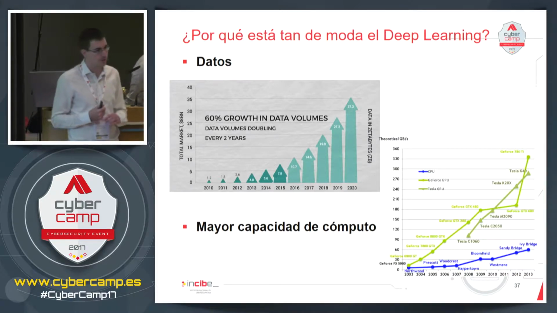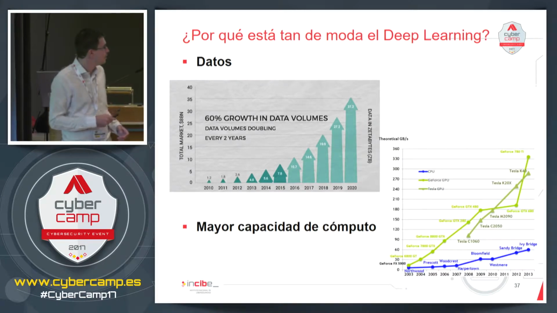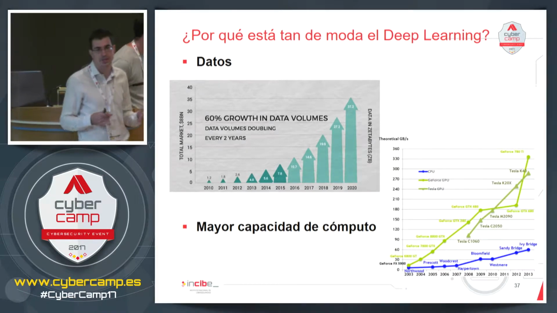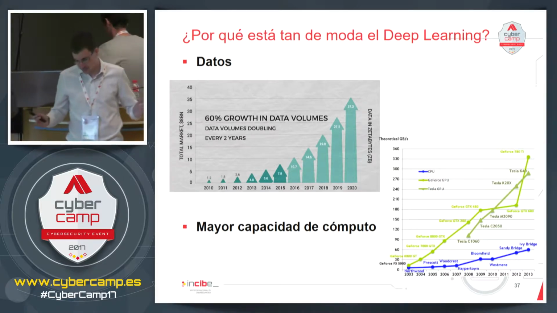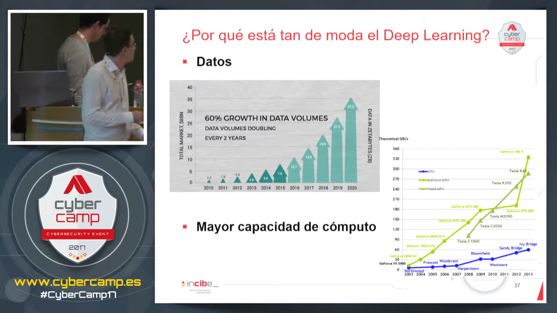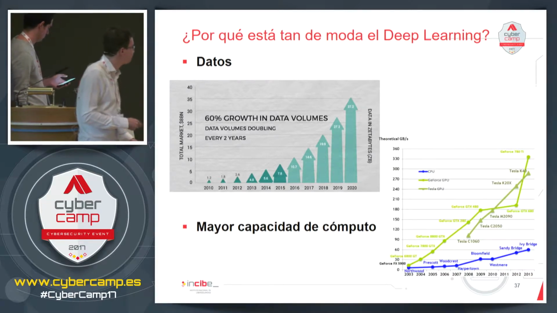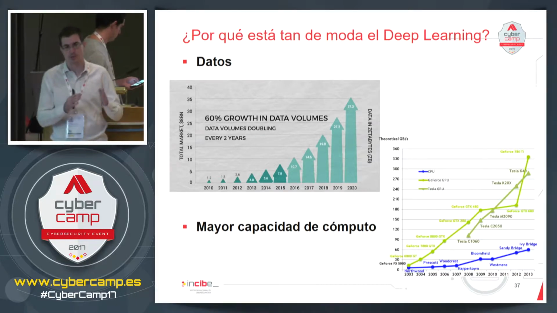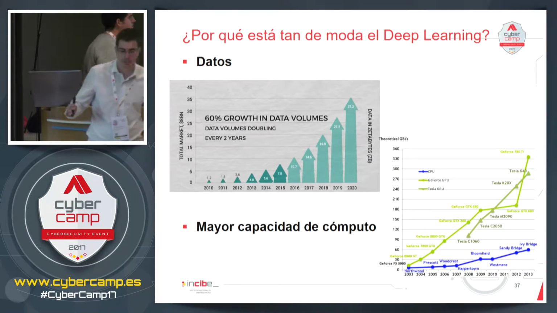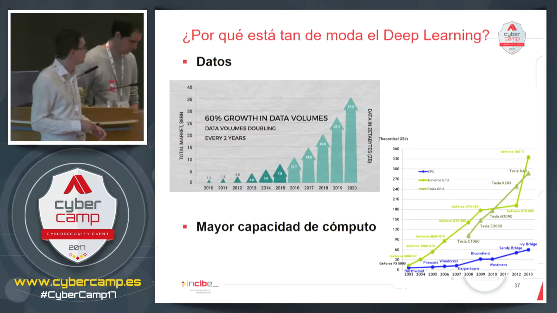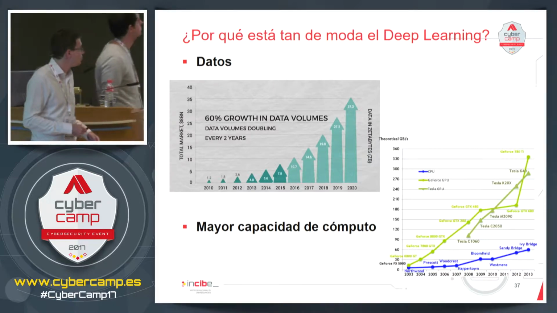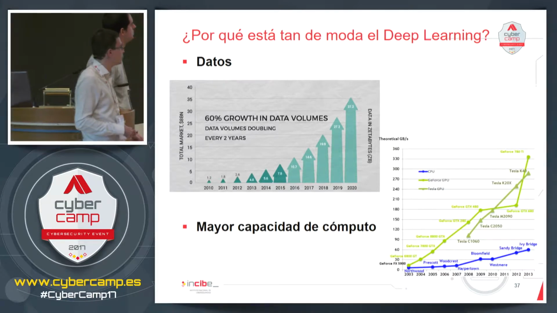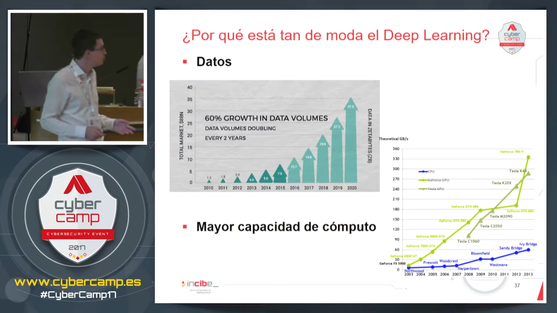Because of data. 20 or 30 years ago, when architectures were defined, we didn't have so much data, but now we are in the time of big data, so we can use a big amount of data. And there's a second reason, the greater computational capacity. Neural networks require many data, and the more layers and more hidden layers, the more data you will need. The training is quite expensive. So we have GPUs and graphic cards, and because they're less expensive, we can train very complex models in reasonable times.